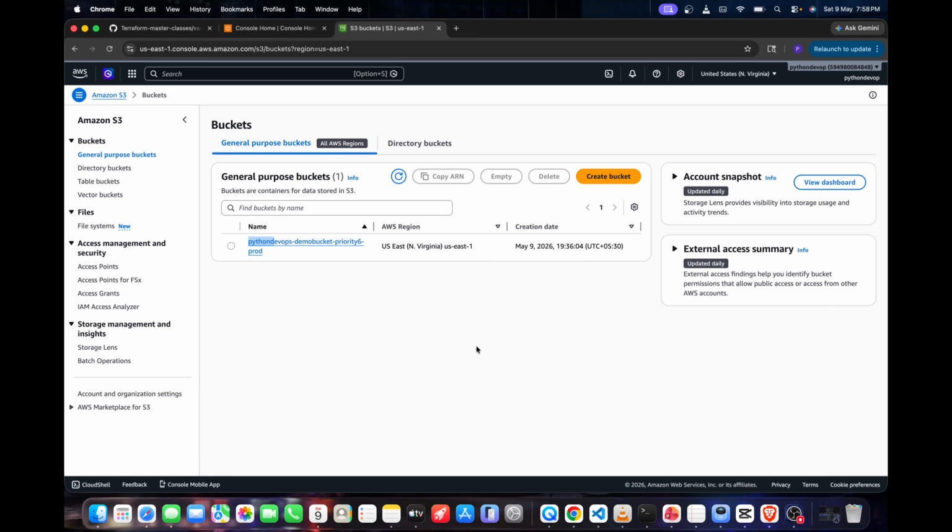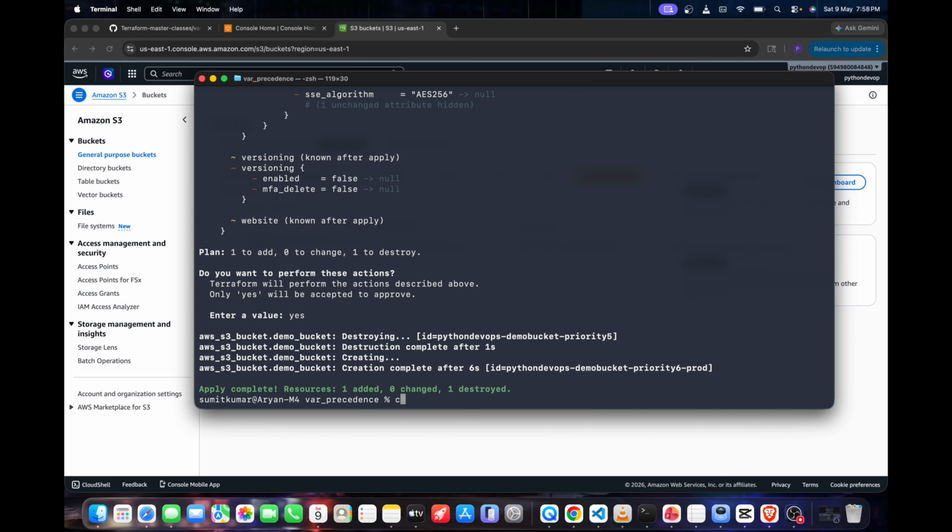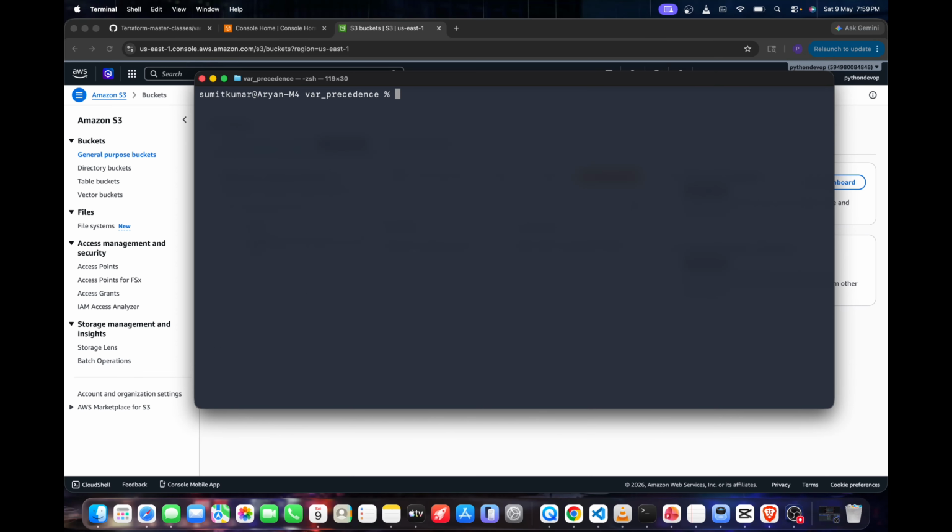Now the last one, which has the highest priority. You have to give the variable name directly into the CLI itself. So how can we do that? Just clear it and then run terraform apply -var directly, then give the variable name, bucket name, then equal, and the value will be Python DevOps bucket priority 7, the priority highest.